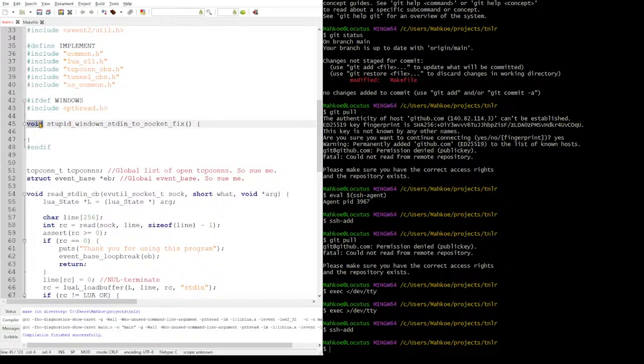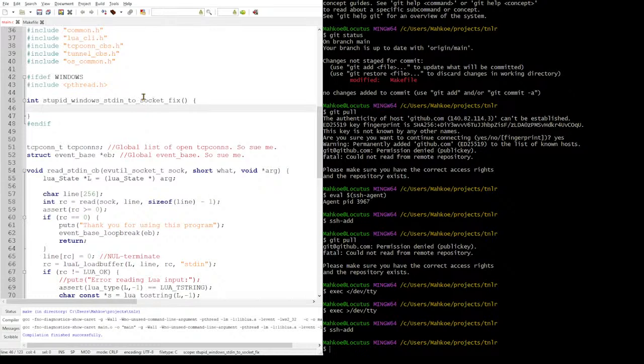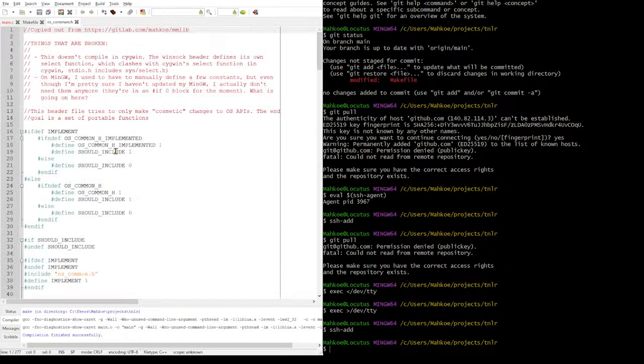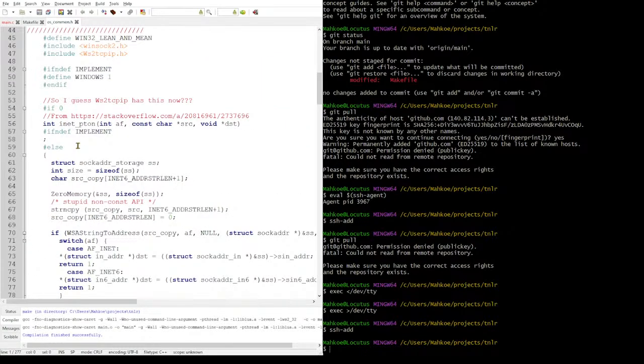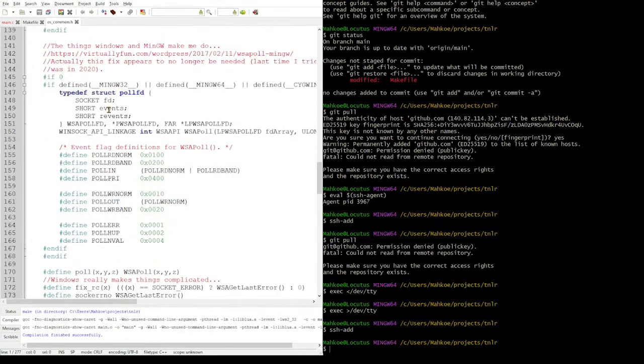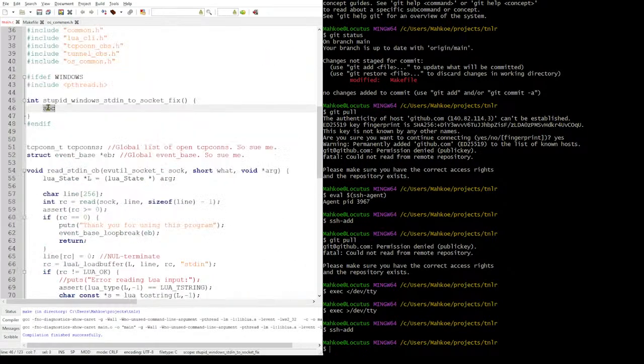Well, okay, it should return an int so that we could return a status code. So now we will do, well, I guess I can do, I always forget how to do this. Whatever, I'll just copy it from one of my other files.